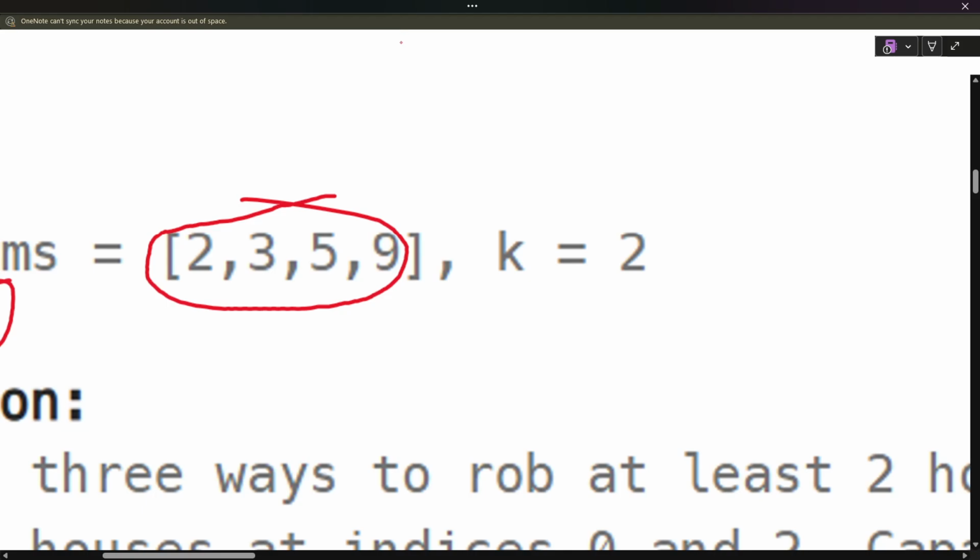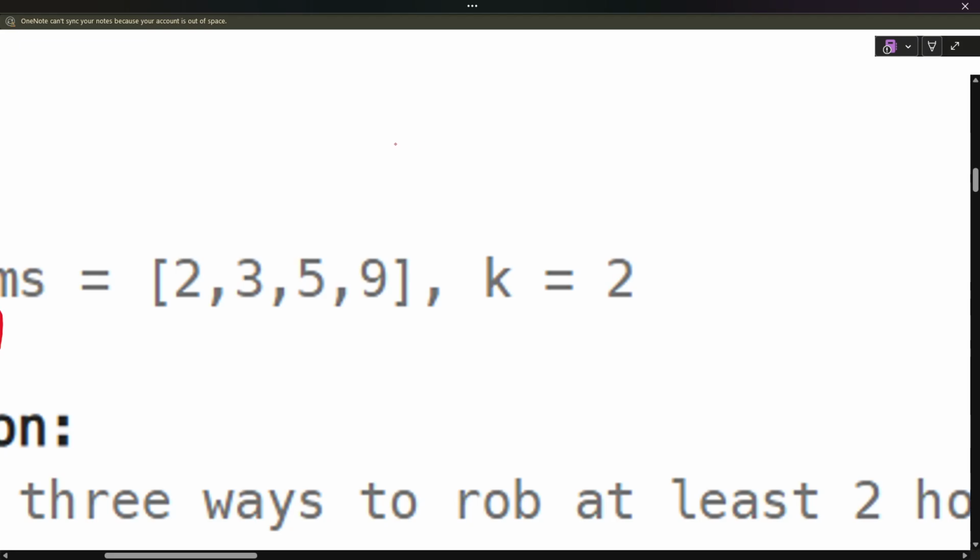Let me just come here. Okay, where is the eraser? Suppose the capability was 5, right? Like we will be checking it from 2 to 3. We'll be checking for answers now.